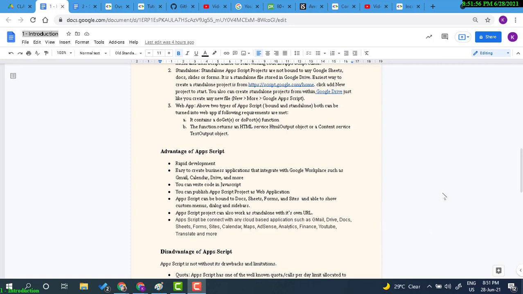So there are a lot of features through which you can increase the possibilities of your application. An AppScript project can also work standalone, which means a standalone AppScript project will have its own URL.